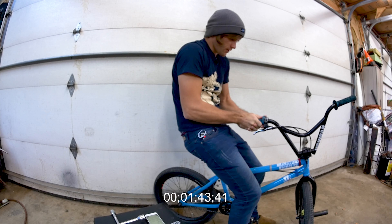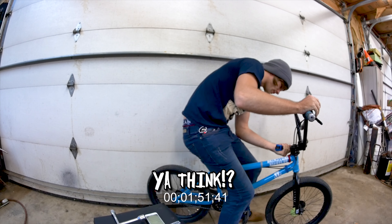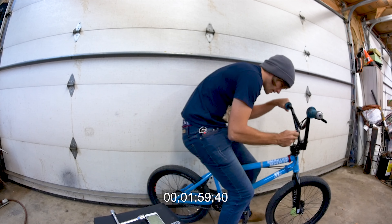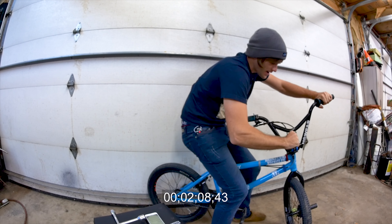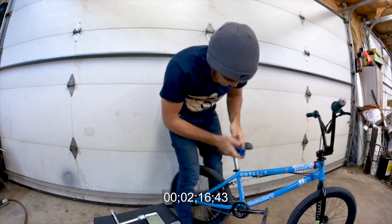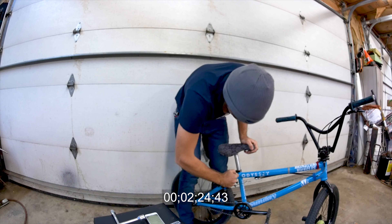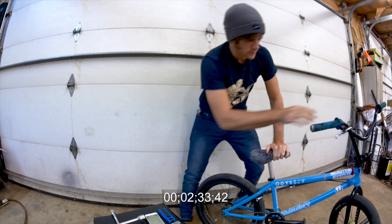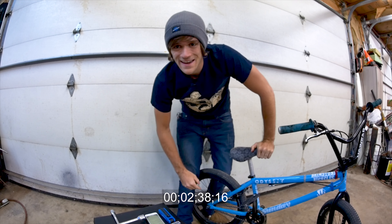Sit on the bike, check the headset, turn the bars, wiggle forward and back — we're good. Check the stem bolts. This has definitely been more than a minute, but I also ran into issues. That's what's going to make it take longer — if you actually run into something. And that's kind of the whole point: if you run into issues while checking before you ride, you're going to be really pumped because you fixed those issues before you were out riding. Checking the seat — tight, golden. Check the brakes, brake pull is good. Wheel doesn't wiggle. Cranks, flip pegs and hub guards don't need rotating — and that is the checklist.